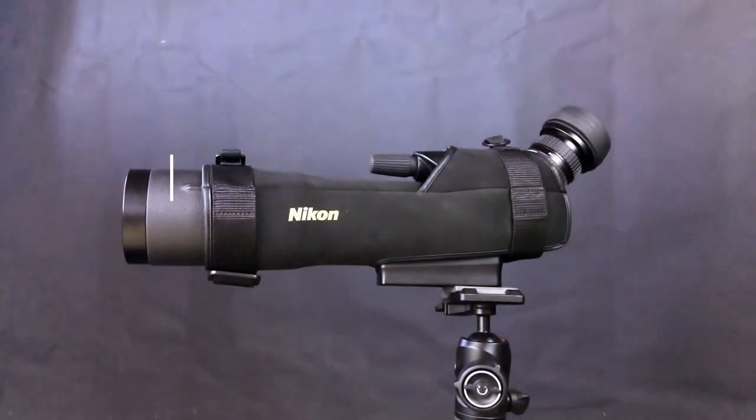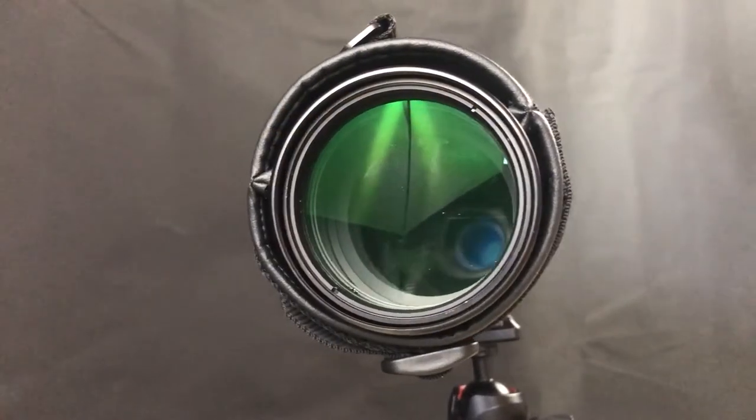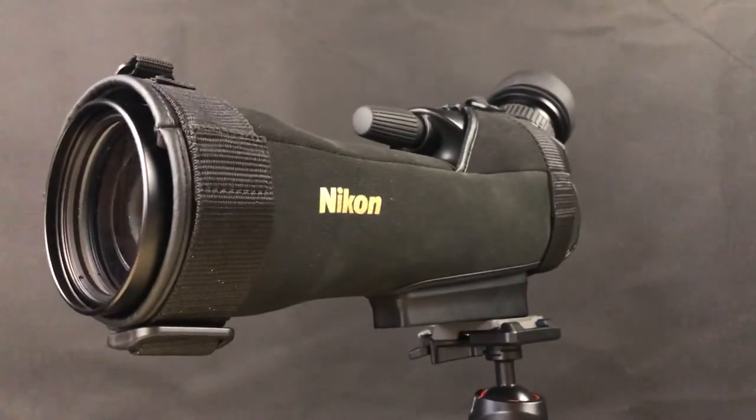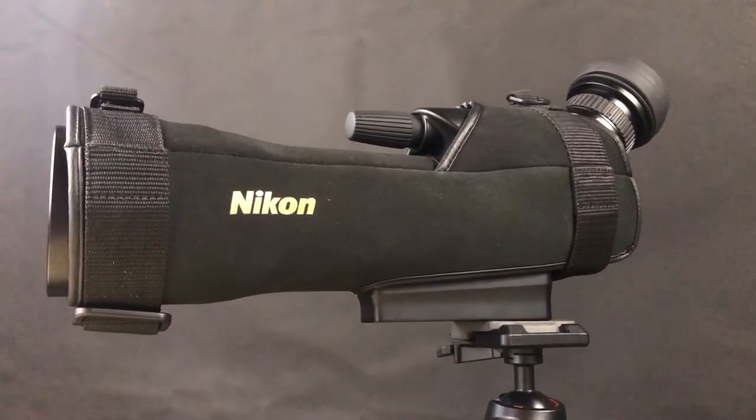Just a couple of features on the spotting scope itself. Firstly, you have a shade or a glare hider that extends out in front of the scope, and that's obviously to stop the damaging effects of bright sunlight getting into the lens and whiting out what you're trying to see. It's quite a nice feature. It's inbuilt. It's not an attachment. It just slides out from the end of the scope.